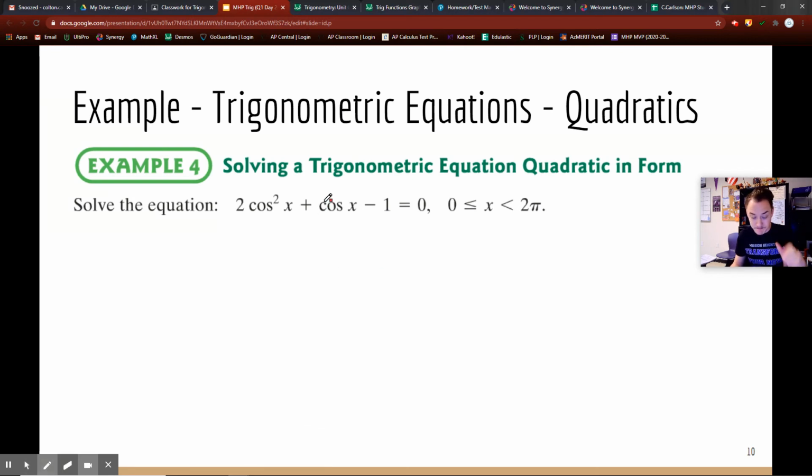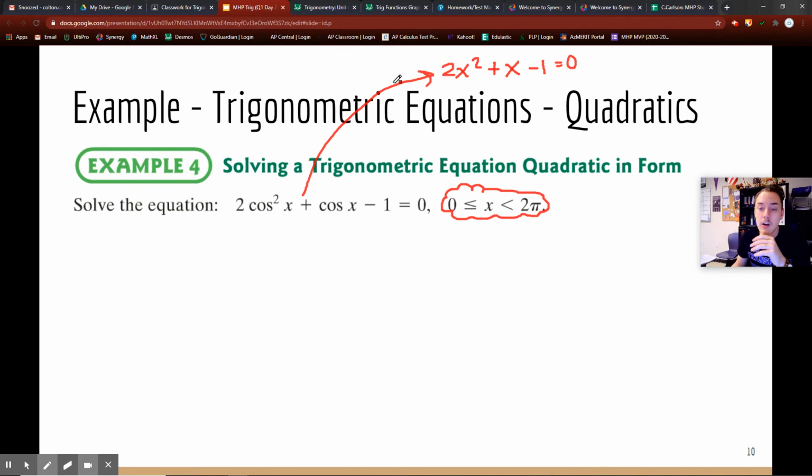Now, I need to solve the trigonometric equation in quadratic form. Now, let me ask you a question. If you were given this, 2x squared plus, see what I was about to do? I was about to do cosine there. Plus x minus 1 equals 0. And if I said solve, could you solve for it? This is what we call a divide and slide problem. If you had Algebra 2.1 with me, you should remember a divide and slide problem. But I'm going to solve that with you.